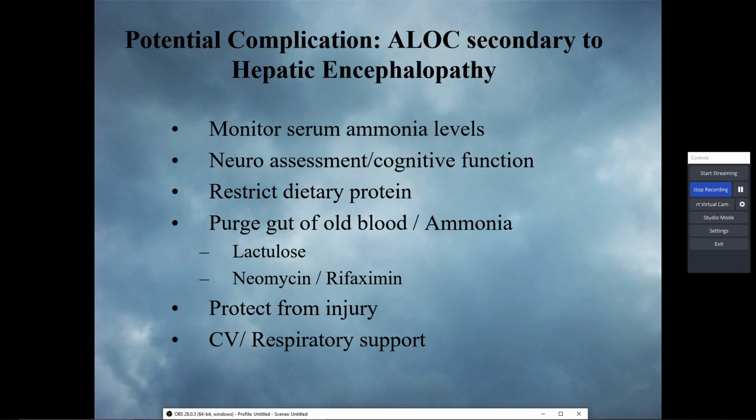I'm sure you guys have seen it. You may not see neomycin or rifaximin very often, but lactulose is the absolute go-to for ammonia decrease. And the reason being is that if you see lactulose being given orally, the idea there is that we are pulling the ammonia from the blood vessels surrounding the GI tract, and we're actually pulling it into the bowel to be defecated out. And it works really well.